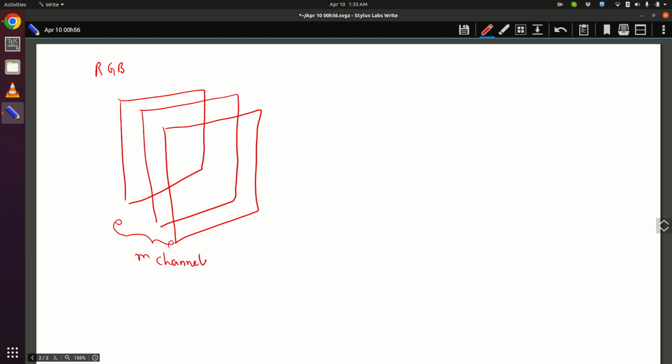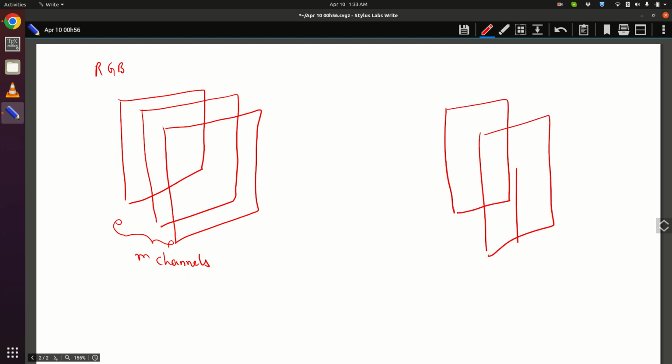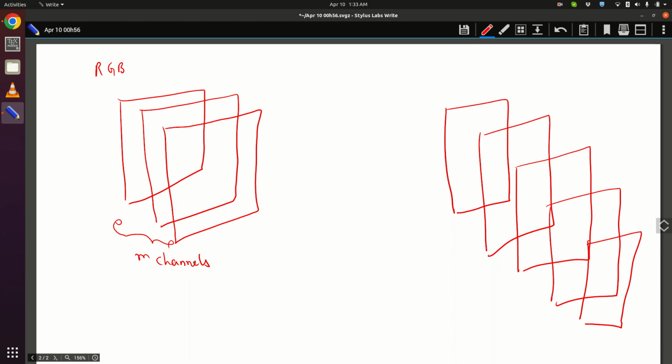Now, when you put a convolution filter, given 3 channels, suppose I am interested in having 5 channels here. I want to have 5 channels from 3 channels. So the input channels is 3, the output channels is 5.